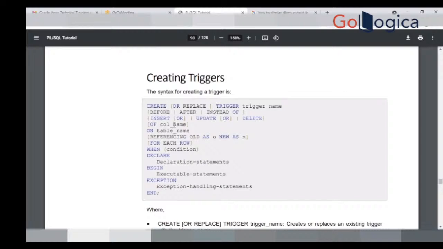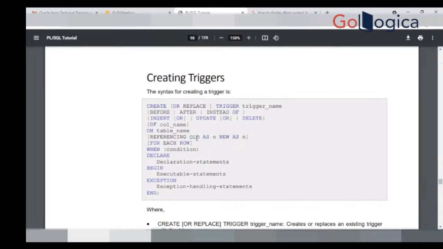Of column means on a specific EMP column, suppose employee number, on table EMP, referencing old as or new as.